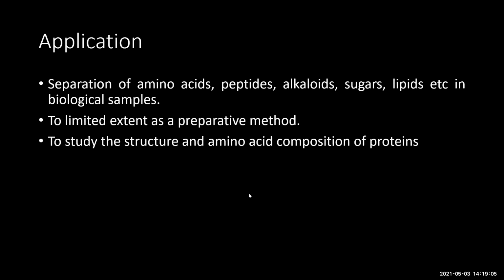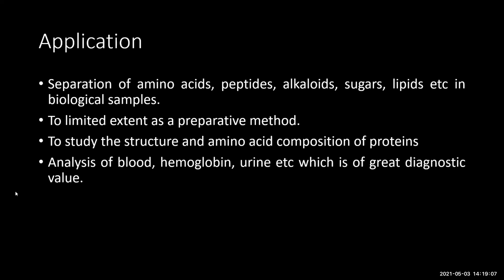More on the research side, we can also use it for analysis of blood, hemoglobin, urine, which is of great diagnostic value. Mainly when there are disorders where one particular type of amino acid might be expected in blood samples or a type of carbohydrate may be expected in blood samples, it becomes very easy to isolate them and hence adds value to the diagnostic application of chromatography.